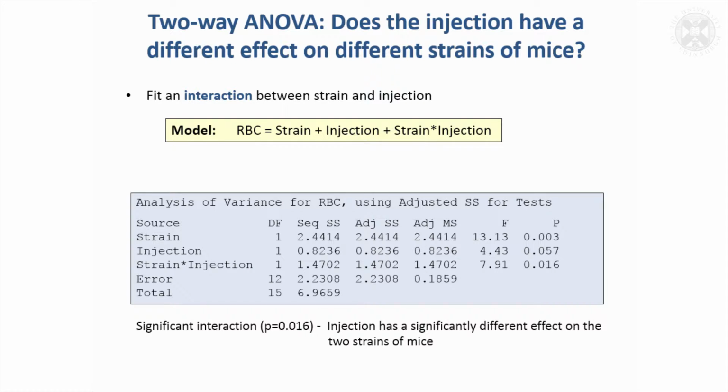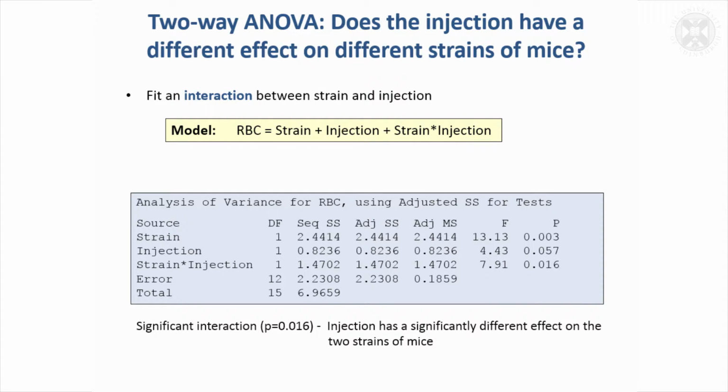Another question you might want to ask, you perhaps already thought this in this study, is, well, the injection effect wasn't significant overall, but perhaps for individuals, is that the case for both strains? Perhaps it was having an effect in one strain of mice, but not in the other strain. So we can address this using something called an interaction. You specify that in the software, usually using a star or a dot. So you put in this term known as an interaction, and that's the term that's going to assess the hypothesis that the effect of the injection was the same for both the strains of mice.